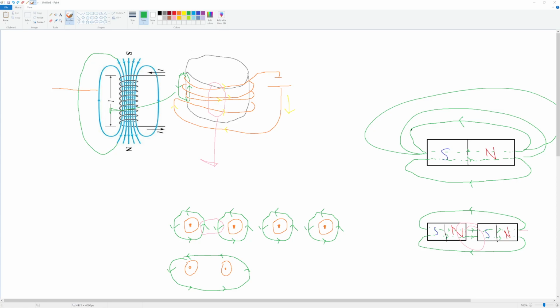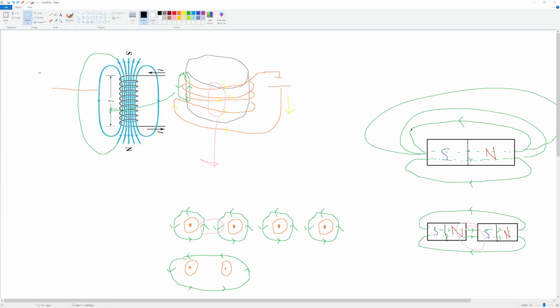So even though you're putting current in this direction, you actually get a magnetic field that goes out like that. And what this does in effect is turn it into a bar magnet, because what else do you see with field lines like that?